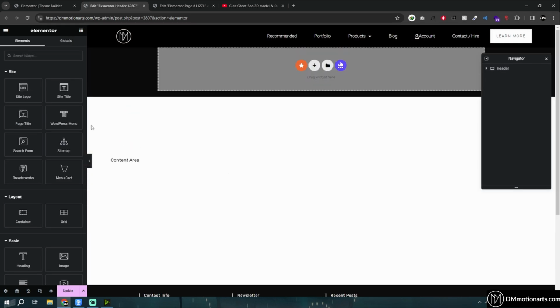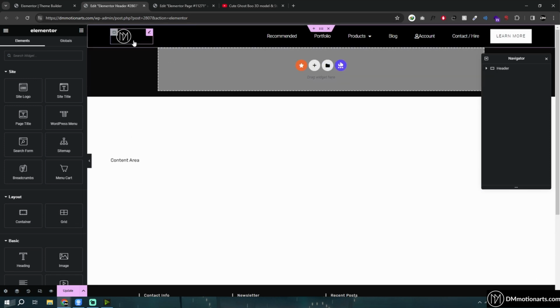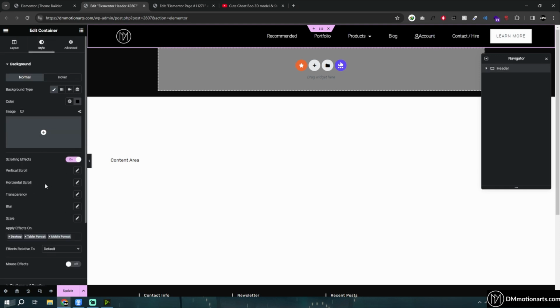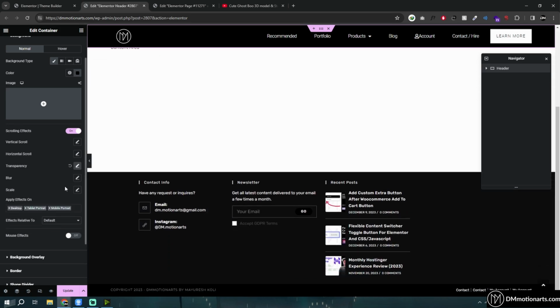And then we have this, and if you use motion effects, let's say you make this background transparent, and you want to do motion effects, which is a scrolling effect, then for the background we can make it transparent.